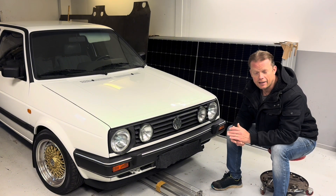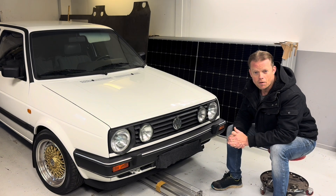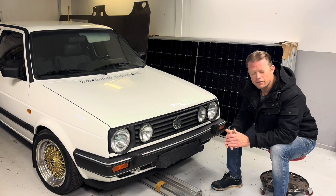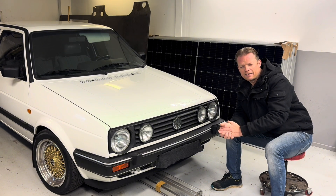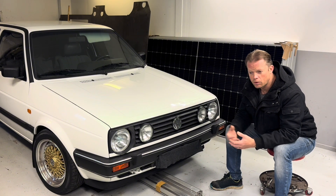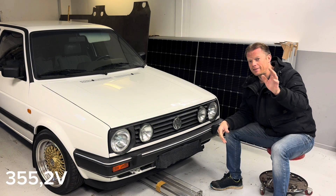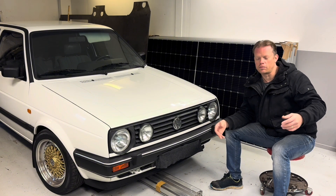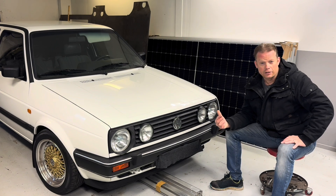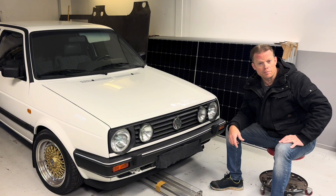The best thing you can do is look at the specification of the cells you are using and find the nominal voltage, because the nominal voltage is pretty much in the middle of the capacity or state of charge. In my case it was 3.7 or 3.69 volts per cell. If we multiply that by the total number of cells, we get around 360 volts. Check your cell voltages and look at the nominal voltage for your cells.